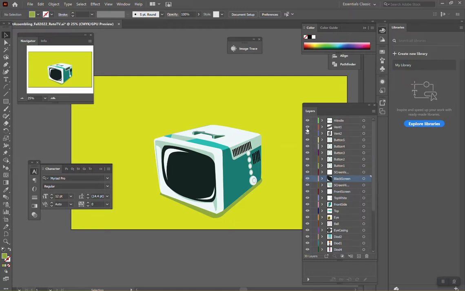All right, I hope that makes sense to you guys. I've also, just to show you, I've got the handle in its own little layer. I've got the side grills on their own little layer. And with things like that, I've got my buttons separated out on different types of layers so that they can fly in one by one. And we should be able to get a pretty good animation out of this.